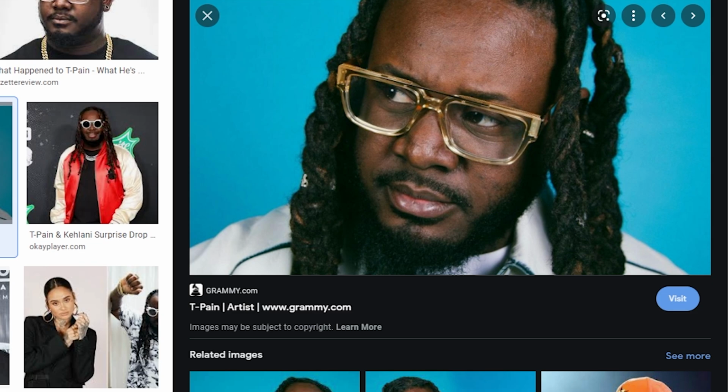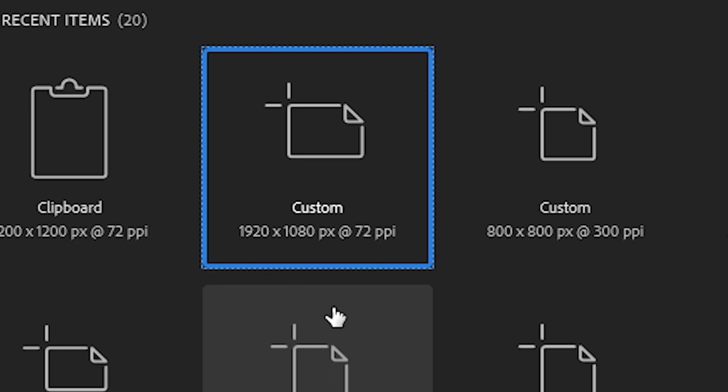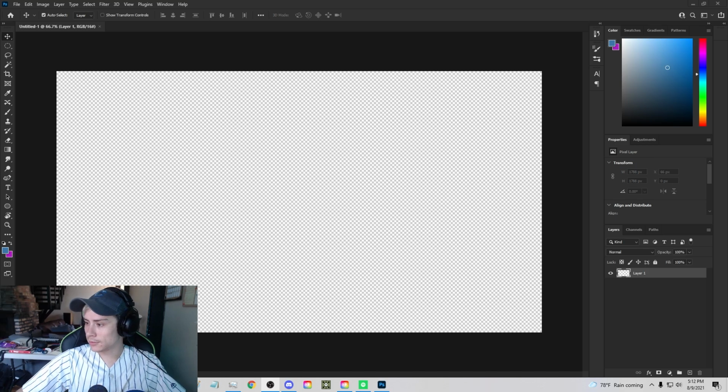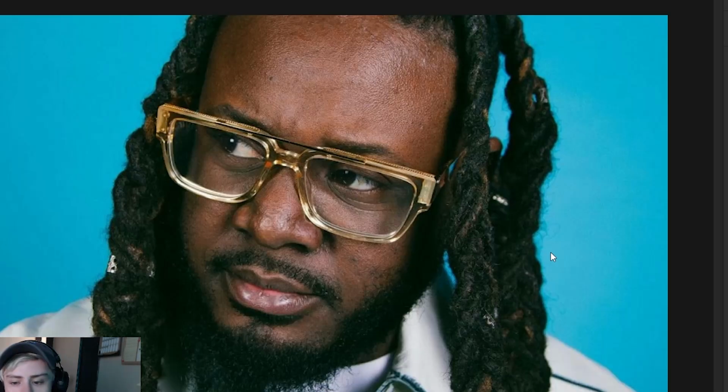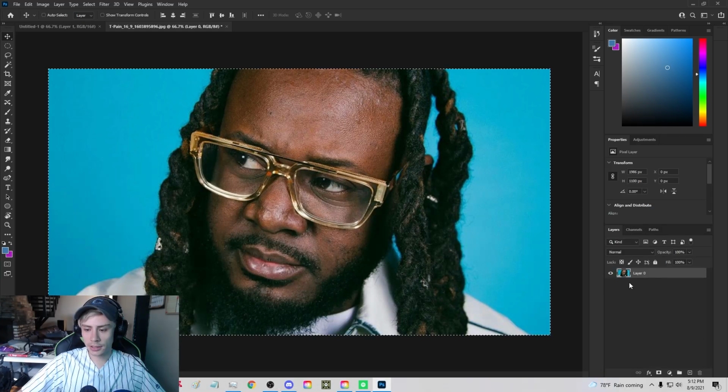So in terms of how I find whatever I'm looking for, I'm going to do this on Photoshop. 1920 by 1080p, 72 pixels per inch. It's usually the good way to go here. And I'm going to move myself over. All right, so we're going to import this photo. I'm going to unselect the background here, and then for Mac users it will be Command A. For me, it's Control A, and then copy and paste the image.